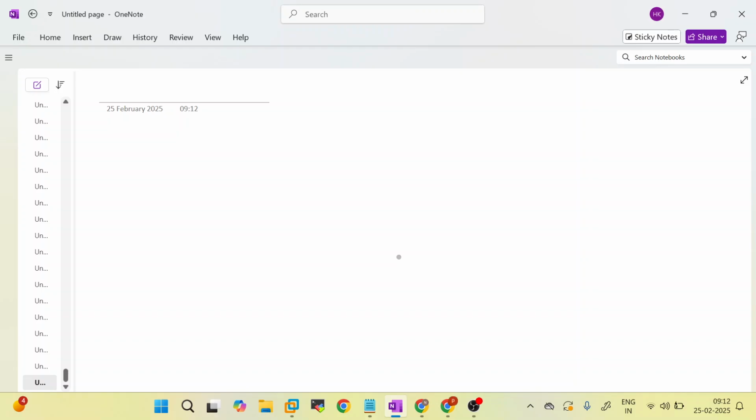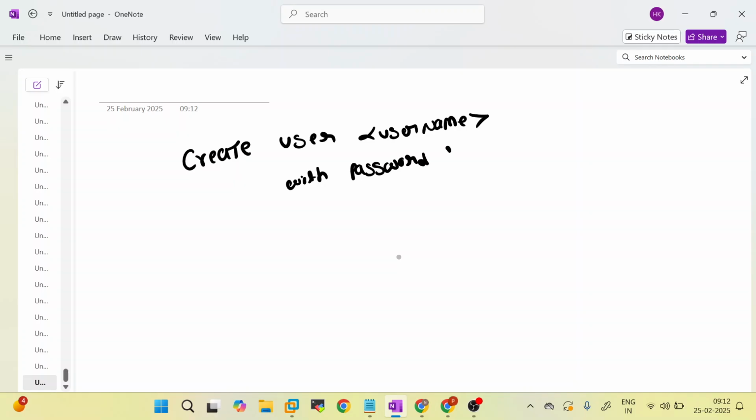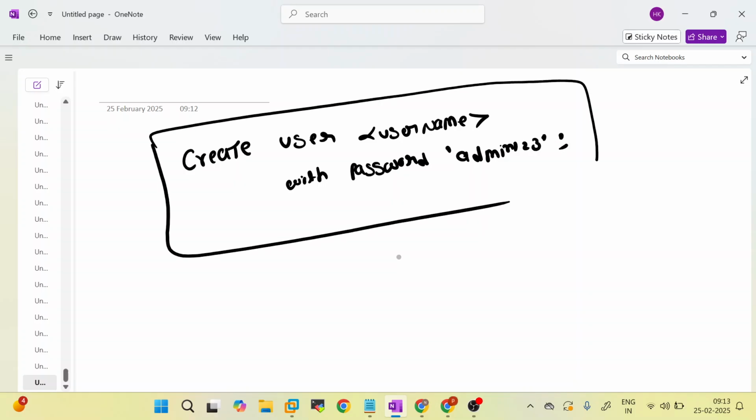The syntax is create user, username, with password, whatever password you want to give. This is how you will create a user in Postgres. So create user username with password admin123.